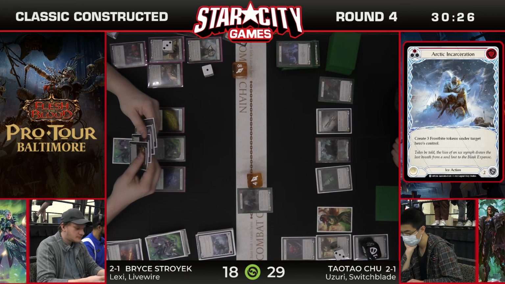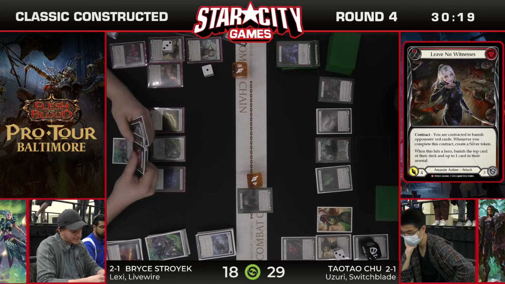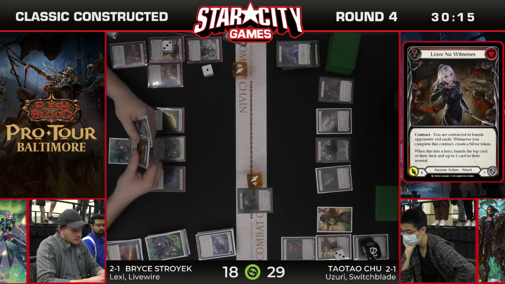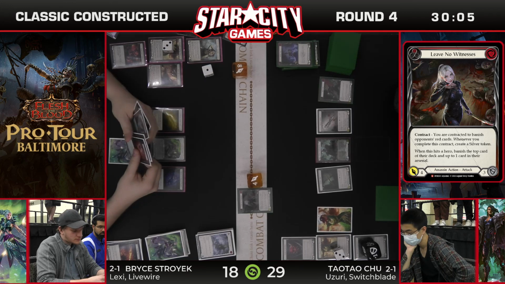And here you see a big assassin threat coming through. It is Leave No Witnesses, of course, introduced alongside Arachne back in Dynasty. Unquestionably one of the standouts alongside things like Surgical Extraction, Eradicate, this sort of cycle of red, yellow, blue threats that are capable of banishing multiple cards from your opponent and providing some disruption.